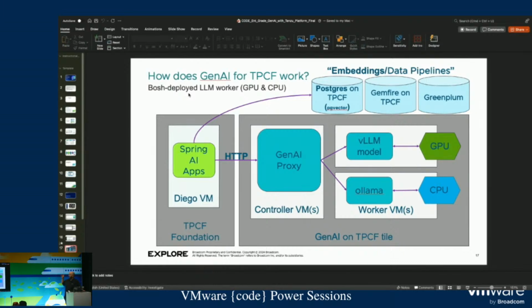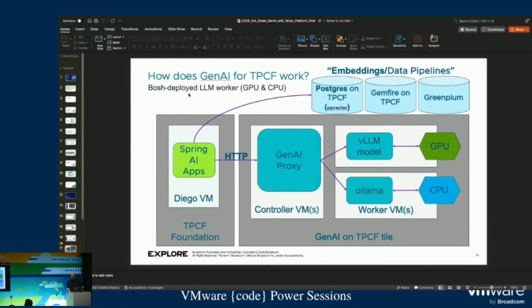But essentially, this Tanzu AI server is going to broker all these different models behind the scenes, and whether they're Bosch models or VPAVE models or third-party models, it manages that routing tier of going to the different models. Then the models will spin up the preferred inference engine, whether that be vLLM, Llama, or the NIM that comes with VMware Private AI Foundation, things of that nature, and get you going there. And then you'll want to wire into Postgres or Gemfire or Greenplum to store your embeddings and run some kind of advanced data pipelines as well.